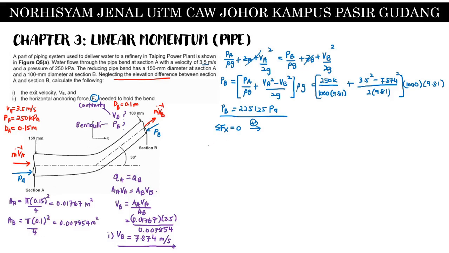Right, so we first look on the left side, section A, we have PA, positive to the right. So it will be PA AA, and then we check on point B, it's going to the left with an angle of 30 degree. So minus PB AB cos 30 degree plus FRX equals to the mass flow rate. And then we have VB over here going to the right. So it is positive VB, but with an angle of 30 degree, so cos 30 degree, minus VA, going to the right, so it's positive VA over here. So that's why it becomes VB cos 30 minus VA.